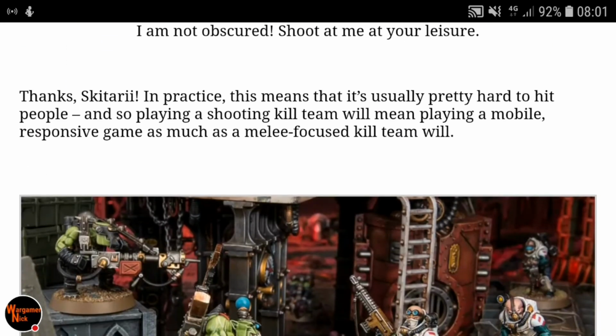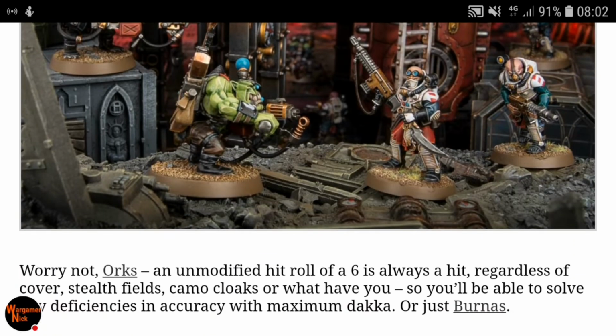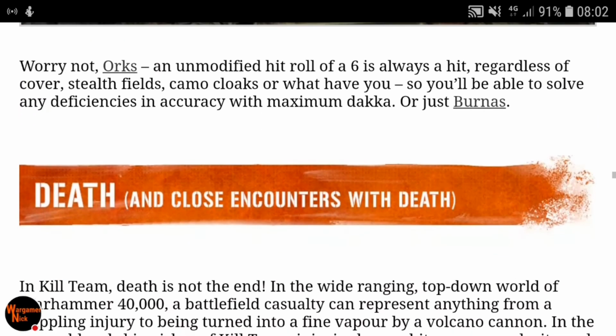Okay. Thanks, Skitarii. In practice, this means that it's usually pretty hard to hit people, and so playing a shooting kill team will mean playing a mobile, responsive game as much as a melee focused kill team will, basically meaning you should have to move forward if you want to get any good shots in. Worry not, orcs. An unmodified hit of 6 will always hit, regardless of cover, stealth fields, camo cloaks, or what have you. You'll be able to solve any deficiencies or inaccuracy with maximum dakka, or just banners.